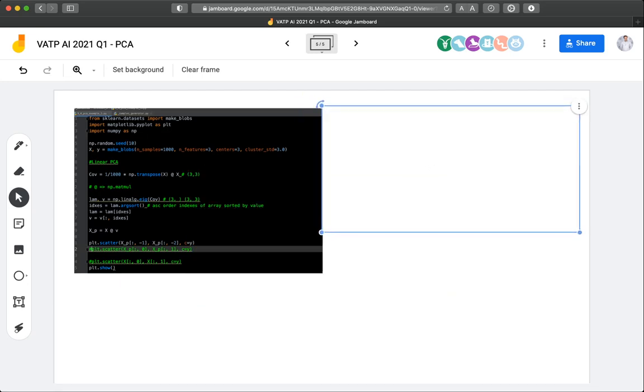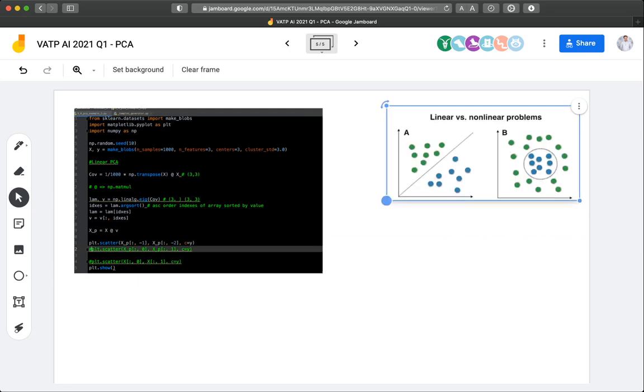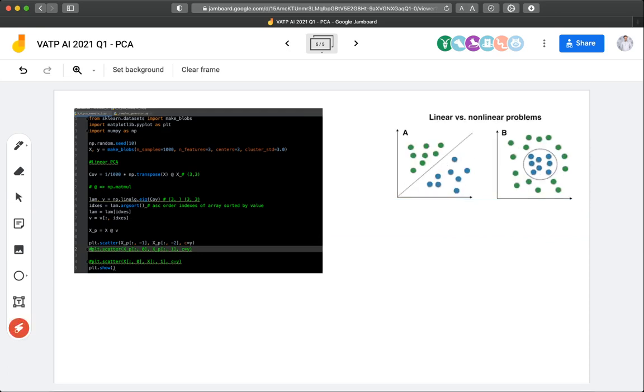If I try to project down to 2 dimensions just with linear projection, I get something like this, where the points are clustered together, but at the same time you can visually see that theoretically these could be separated. For example, if I somehow could extract this part out in some kind of z-axis, and then these down, and then try to project them on some arbitrary plane in between, this could work.